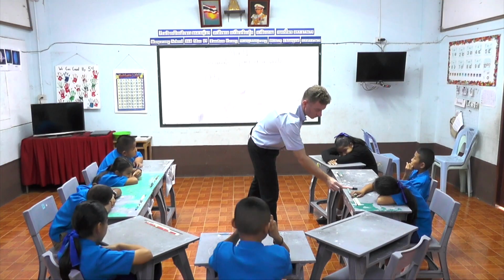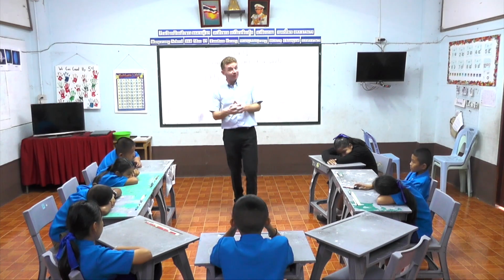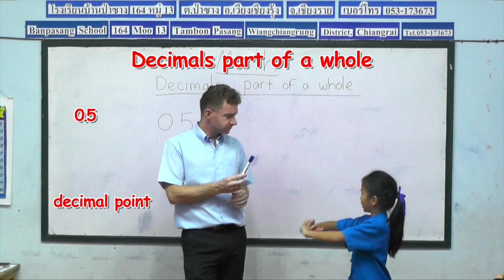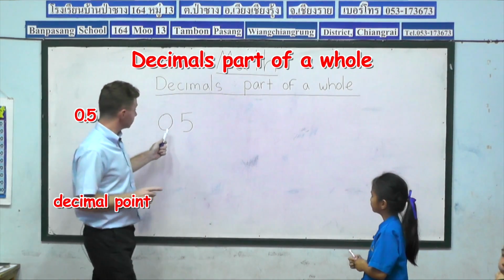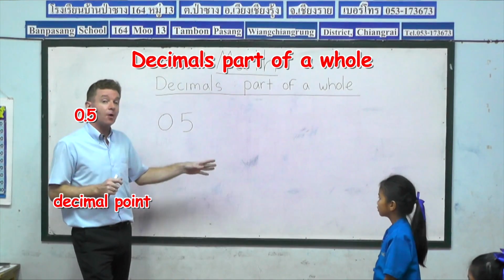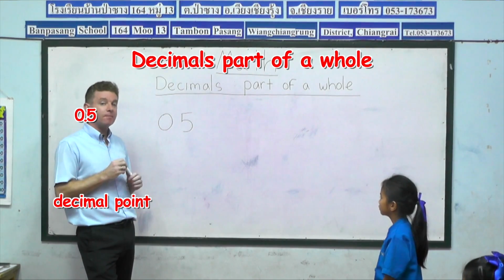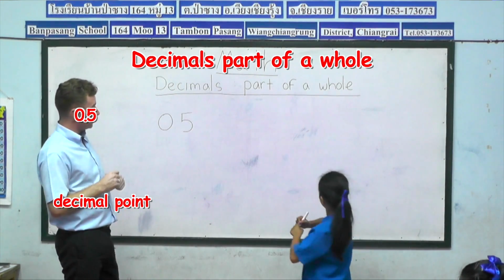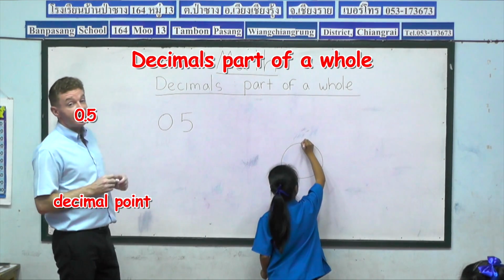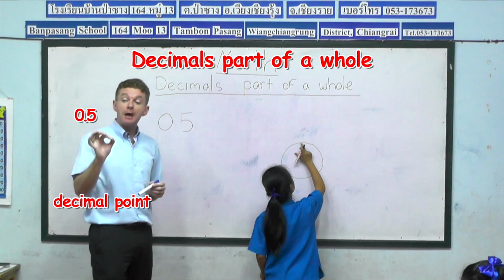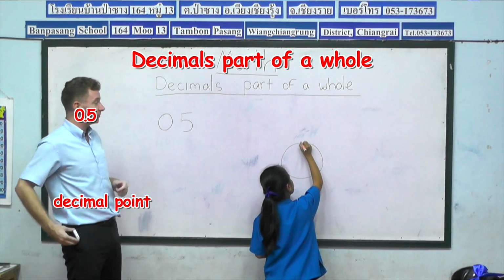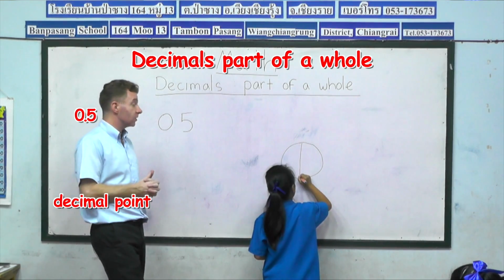First of all, we will go with Prel. So Prel, come and join me at the front, please. In fact, Prel, what colour would you like, black or blue? Black, okay. So we've got the decimal number 0.5. And what we need is for Prel to demonstrate this in a diagram. So let's have a circle first, please, Prel. Now, as we said earlier, when we're dealing with decimals, how many parts do we need in total? 10 is correct. So first of all, we need to divide our circle into 10.